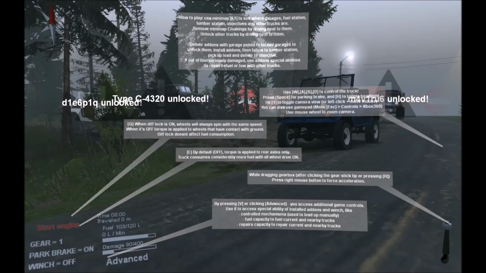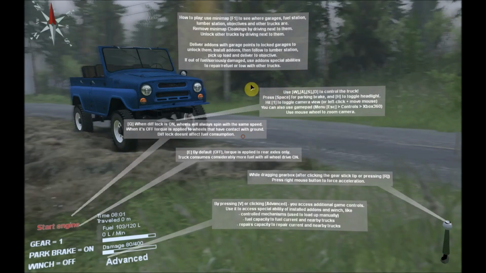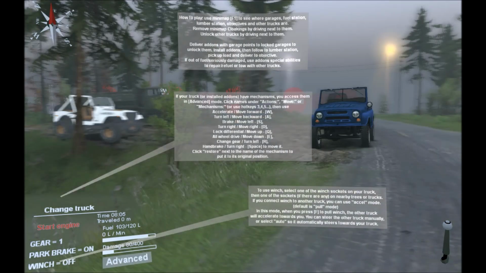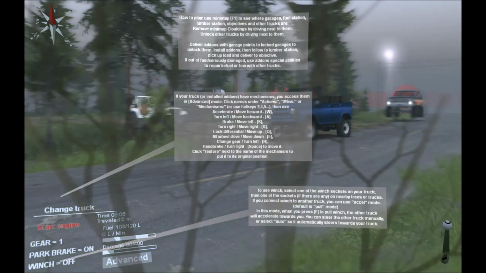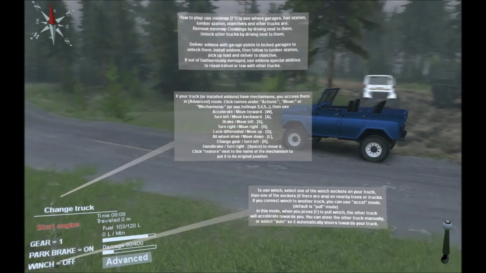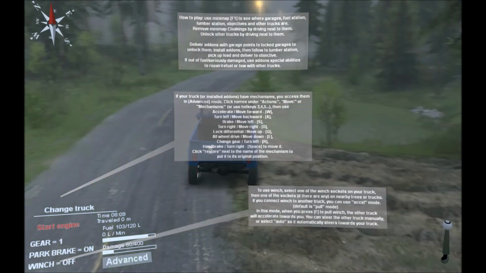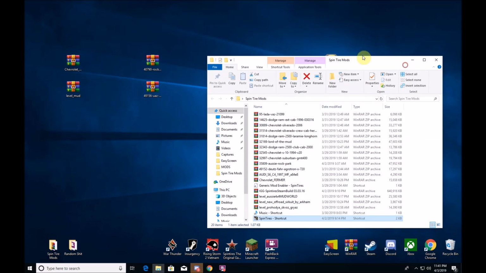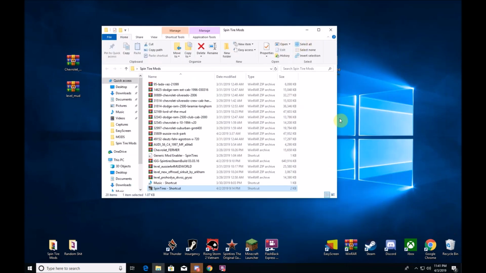Game loads. Starts up. We have all of the vehicles in the game. Got the Chevy Suburban back there and the Jeep there. Sorry, not Chevy Suburban. Chevy K10. And then the other Jeep right there, and then the Jeep that I am in right here in front of me. So as you can see, it's very simple to add mods to this game. Pretty much all you have to do is download this software or download mods off that website.